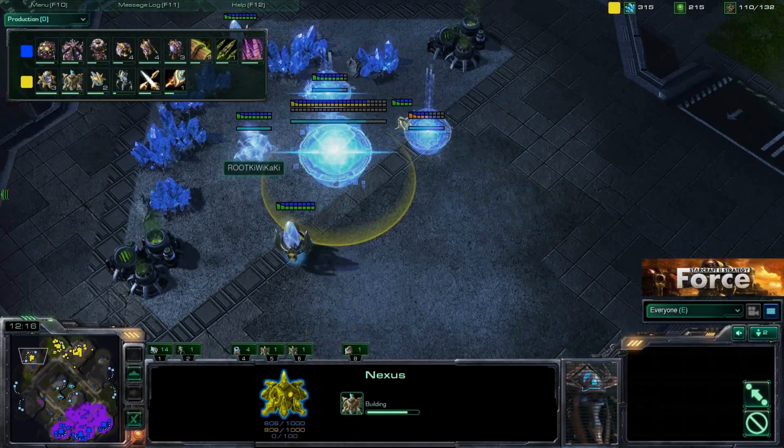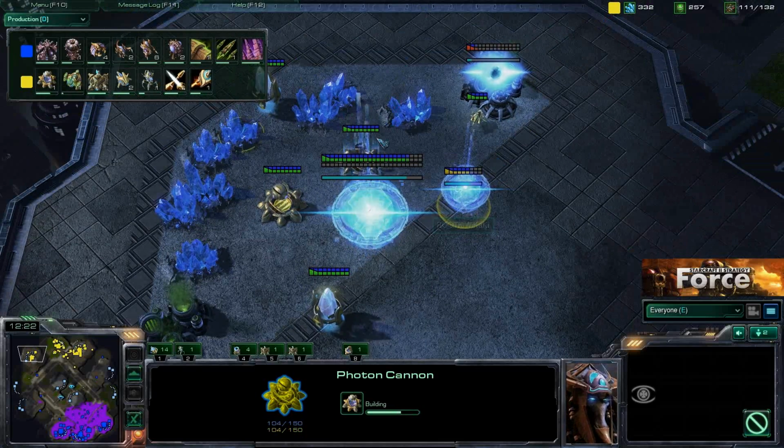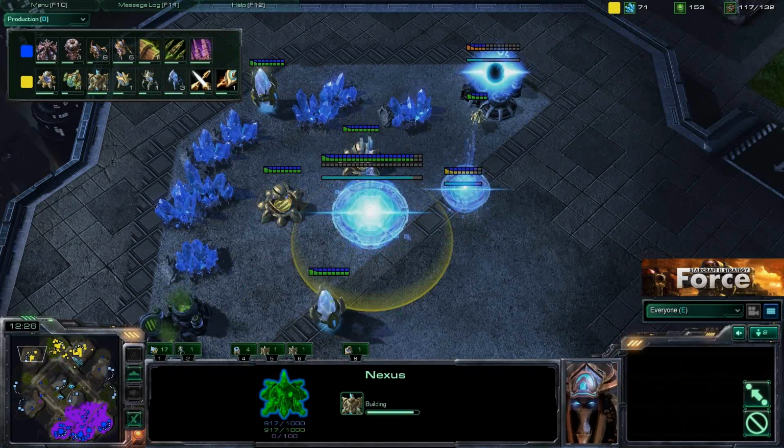Look at that, Kiwikaki dropping this expansion right now. Got a few photon cannons there for defense as well. More than a few, actually. He's got 3 photon cannons for defense. So going to be using those to take care of some static defenses for the expansion.